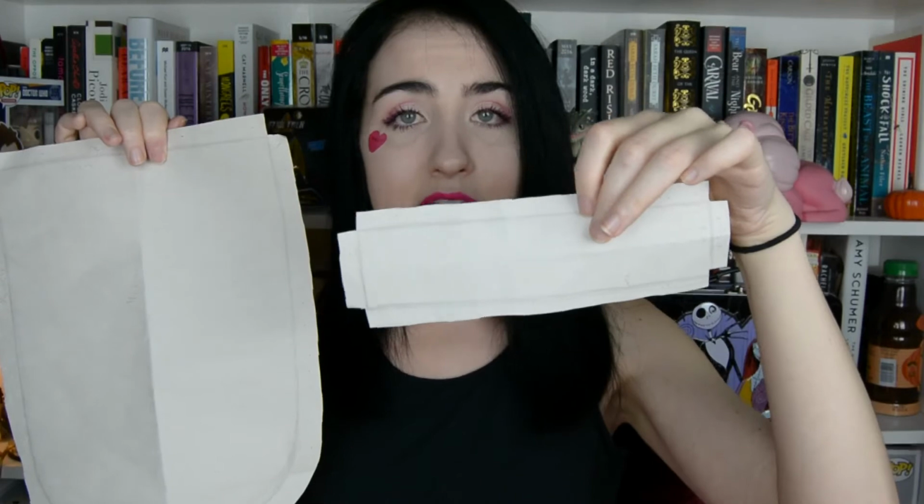Let me show you via this. This is your right side of the fabric that's laying down flat. The right side of my fabric for this is the side that has the lines that I drew on it. I'm going to place that right side against the seam lines for these so that they are facing each other. And then I'm going to glue this with some liquid stitch and let it sit. That way I create this stitch right here so that when it's flipped inside out so that I can stuff it, the right sides of the fabric are facing each other and I don't have the stitch sticking out. Instead, it is inside the plush.